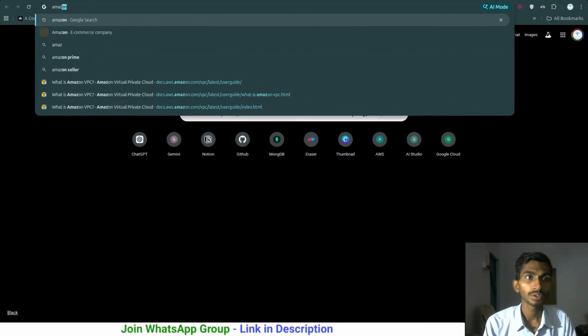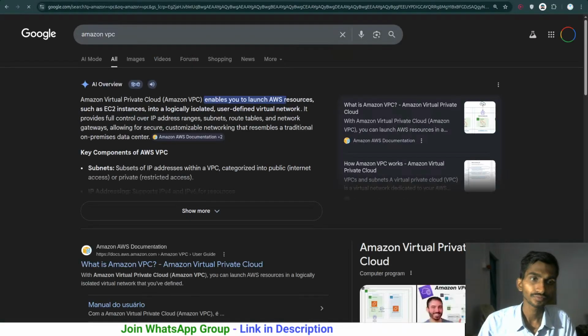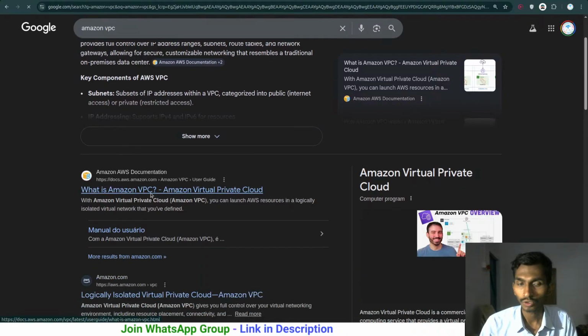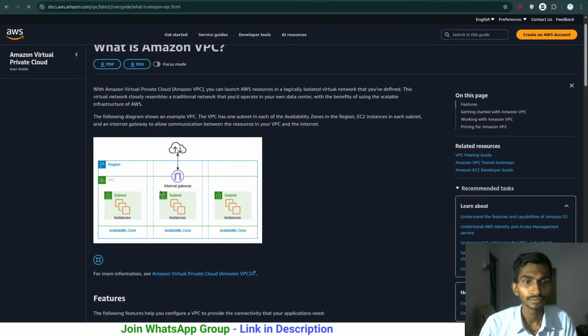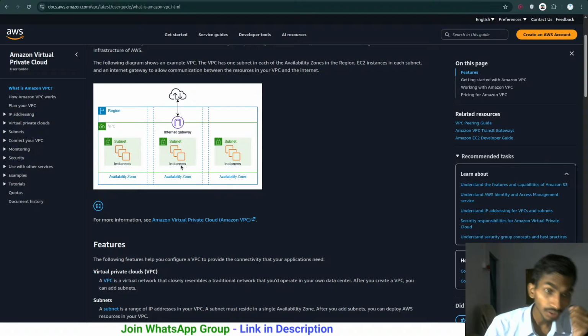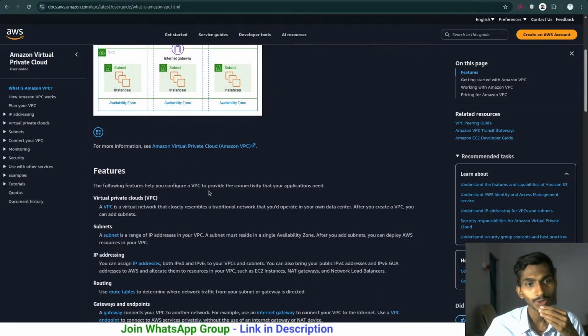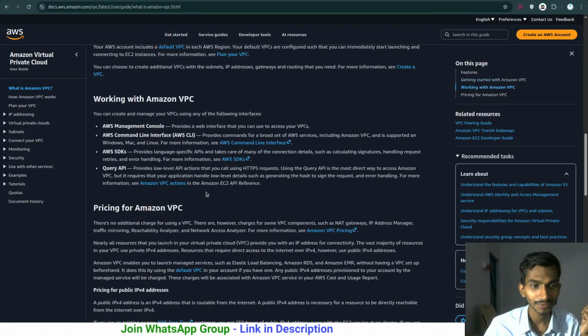So Amazon VPC. What is Amazon VPC? This is something we are going to be creating over here. There's going to be a region, of course. Then in the region there's going to be a VPC. There are going to be subnets in that VPC. We will create an internet gateway, and there are going to be instances, one or more instances running in those subnets. There can be private subnets and public subnets, and this is how they are going to be used. But let's see how it goes.